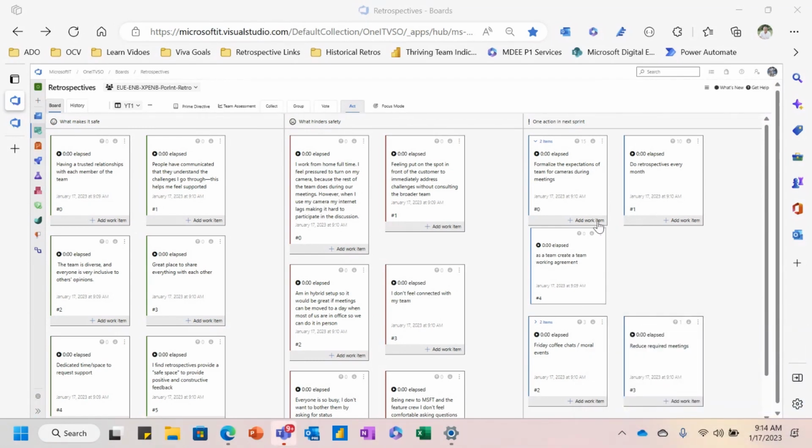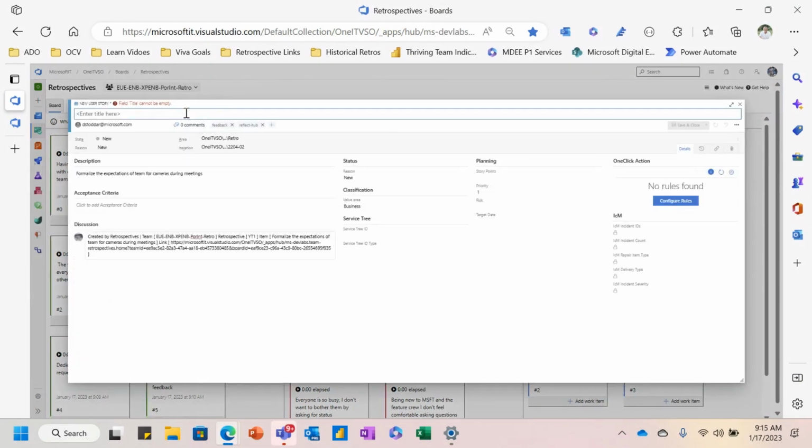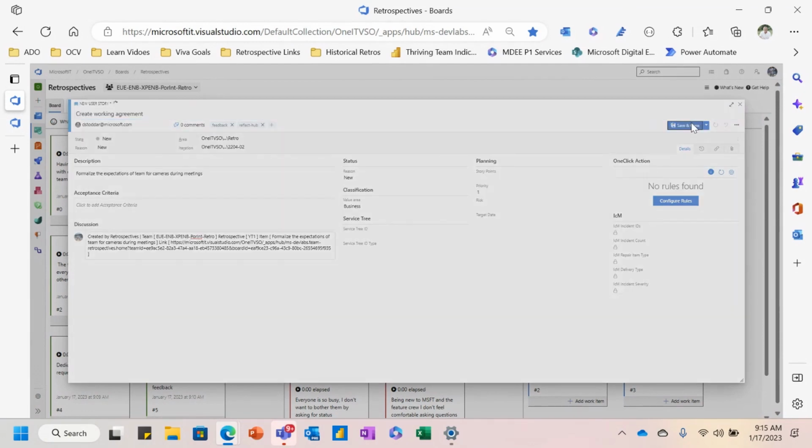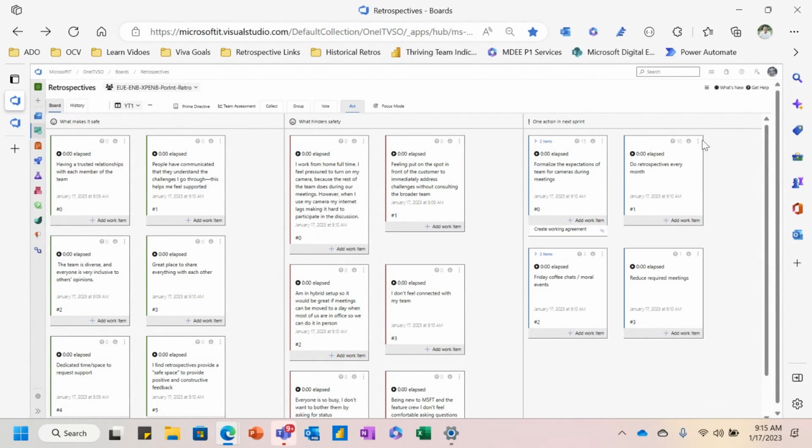All right, just real quick, I'll show you the work item again, just to reiterate it. So this is create a working agreement. They're going to allocate capacity to that. And in this one, remember the last retrospective we had, we said, let's allocate Scrum Master capacity.